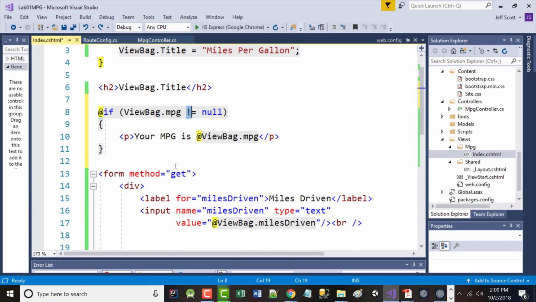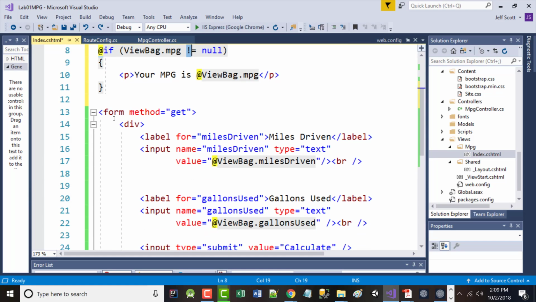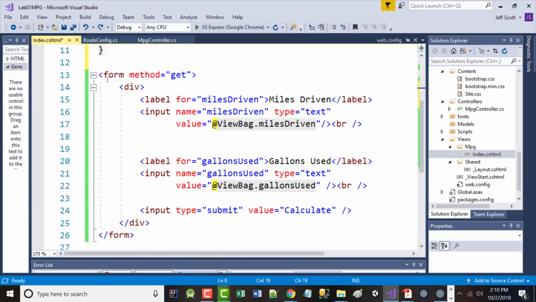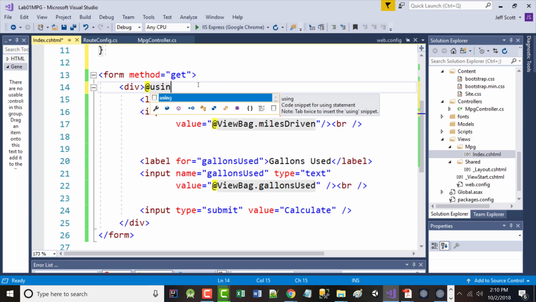Title, if statement, form. All right, so let's look at what gets replaced here. The form method equal get gets replaced with an at using statement.